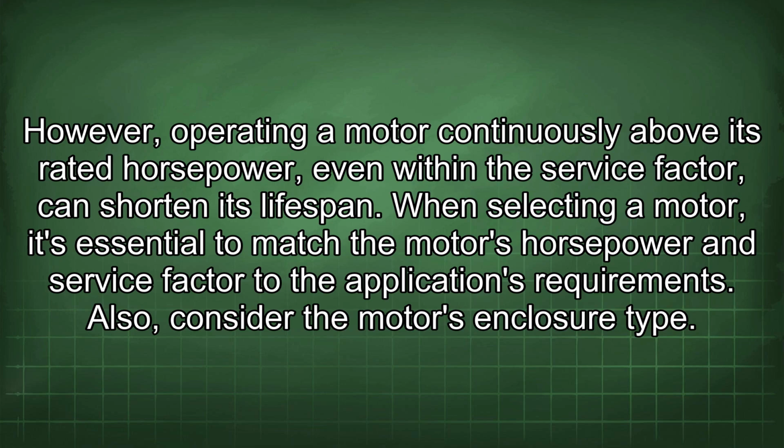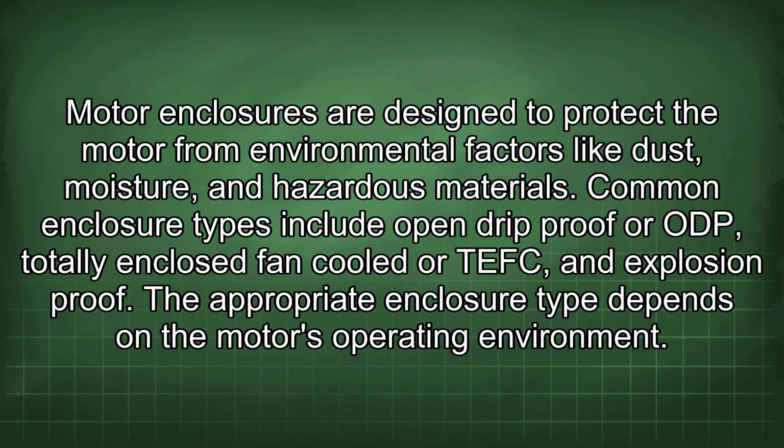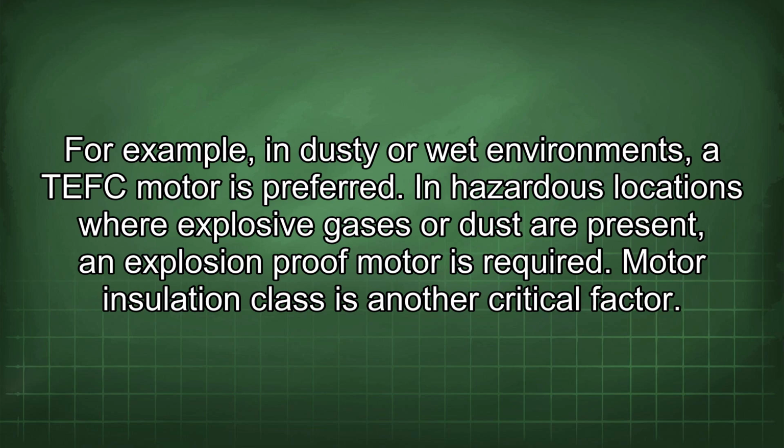Also, consider the motor's enclosure type. Motor enclosures are designed to protect the motor from environmental factors like dust, moisture, and hazardous materials. Common enclosure types include open drip proof or ODP, totally enclosed fan-cooled or TEFC, and explosion proof. The appropriate enclosure type depends on the motor's operating environment. For example, in dusty or wet environments, a TEFC motor is preferred. In hazardous locations where explosive gases or dust are present, an explosion-proof motor is required.